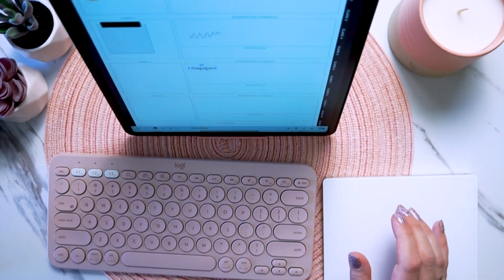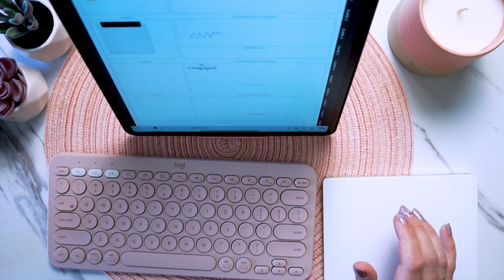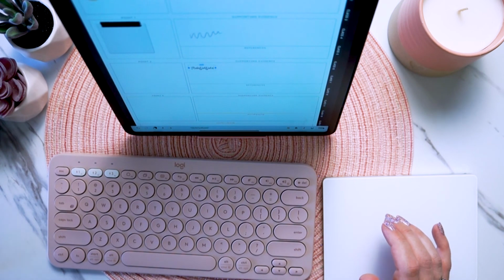So it's that simple. You can use any Bluetooth keyboard as long as it can pair to your iPad. You can use it in GoodNotes. And I just wanted to give this tip in case you didn't realize that this was an option, because I personally prefer to use a digital planner, digital notebook this way. I just think it's a total game changer.